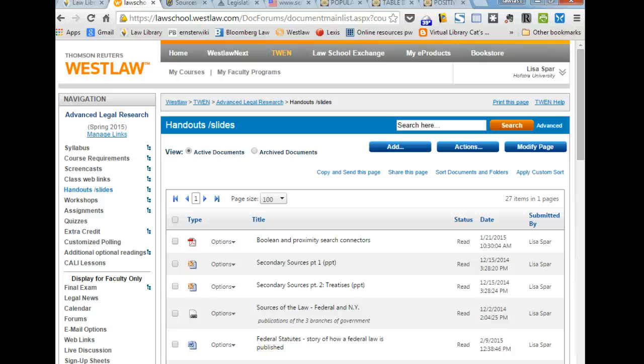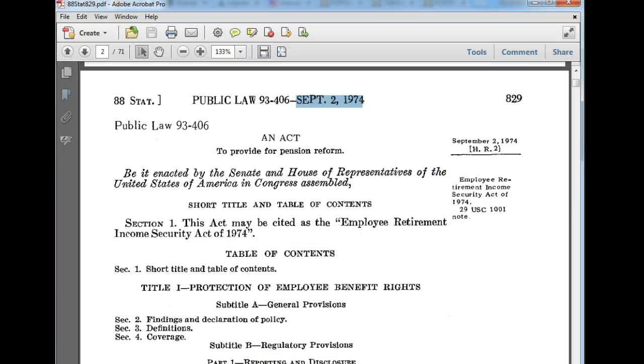So the first thing that happens, as we saw with ERISA, is it gets assigned a number. And as I mentioned, that number has meaning. So our buddy ERISA, its number is 93-406. What the number means, and why it's significant, is that the first number, the 93, tells us ERISA was passed in the 93rd Congress. And the 406 just means it was the 406th piece of legislation to have passed, not to have been introduced. There are many, many more that are introduced that never go anywhere. But it's the 406th to have passed. That second number is less significant. It's the first number that's significant because that tells us the Congress number.